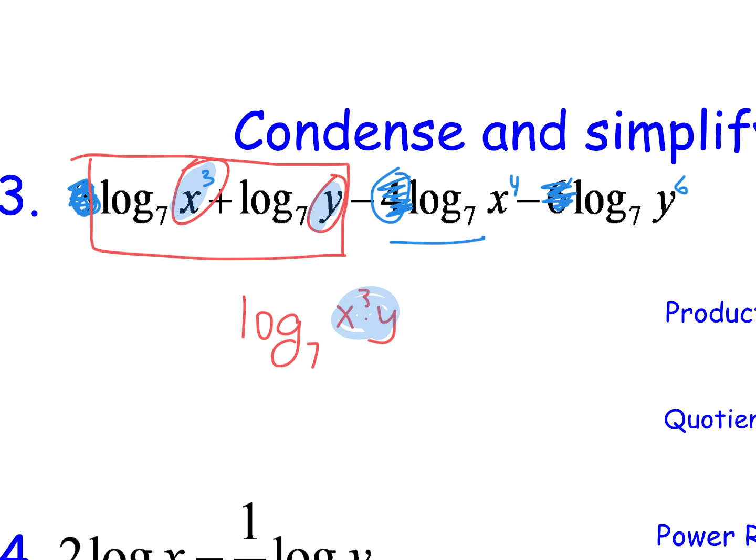Then I'm going to have to reveal this next part and go, okay, I guess I got to deal with this now. Now it's got a minus. Do you get that means we're going to divide? We're going to divide this by what? x to the 4th. That's the argument part. Cool. Now we're done with that part.